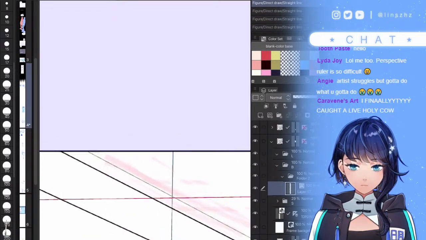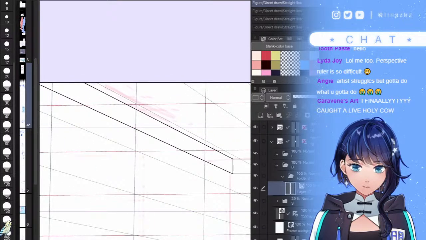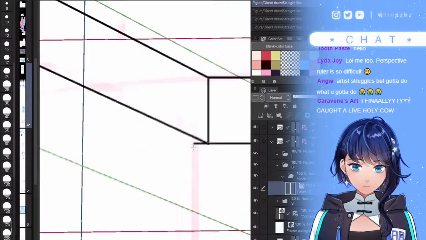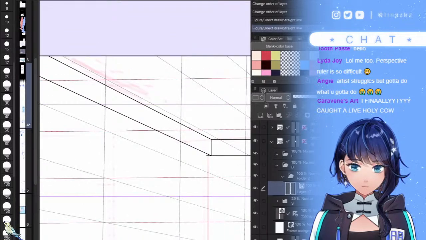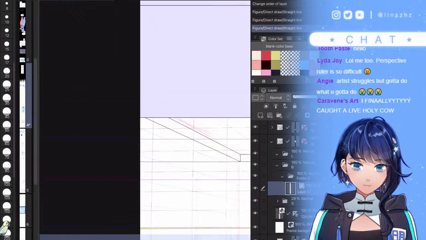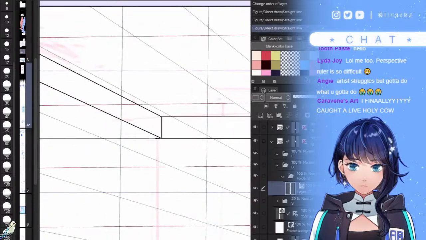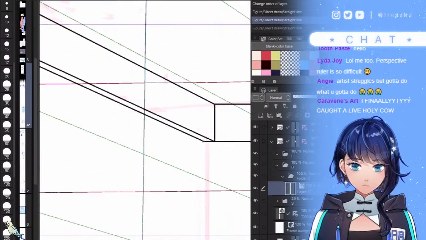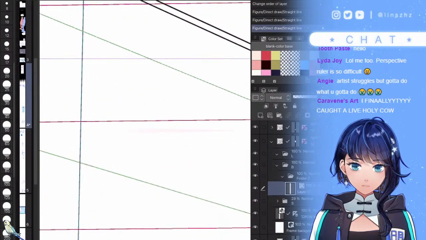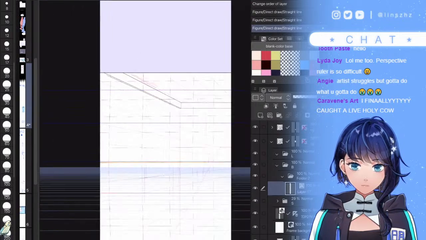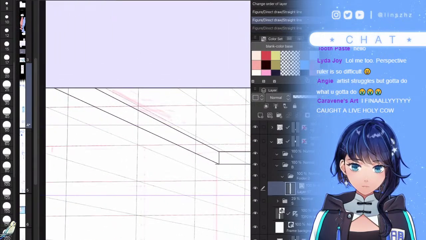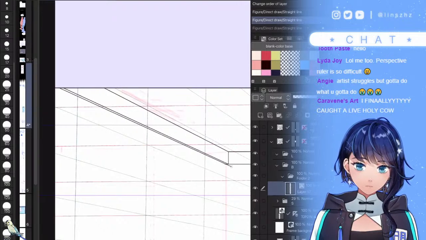I think for these lines I'll make it in a different layer. Oh, what did I do? Ah, crap. Wait. Okay.